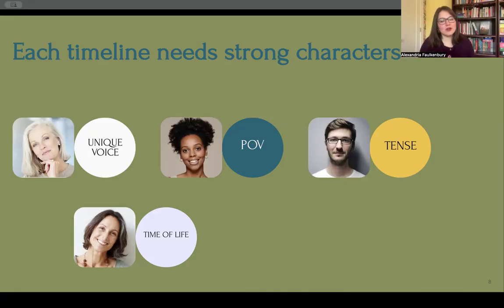There's a lot of themes of motherhood in this story, so I really wanted to hone in on how each character thinks about motherhood and how she sees motherhood and how that comes out in the language she uses to speak about motherhood. So I made sure, and they have different experiences, so I wanted to make sure their language was different.